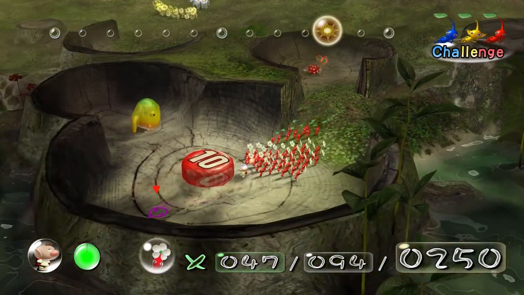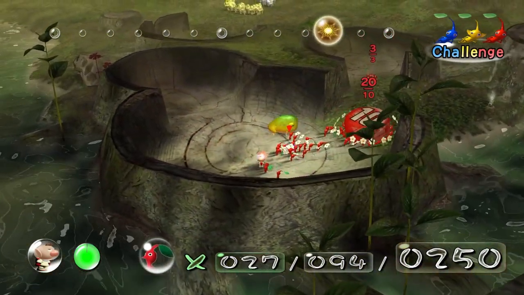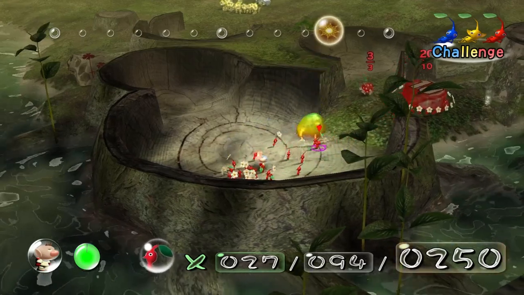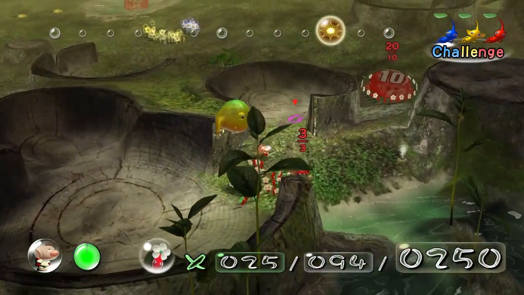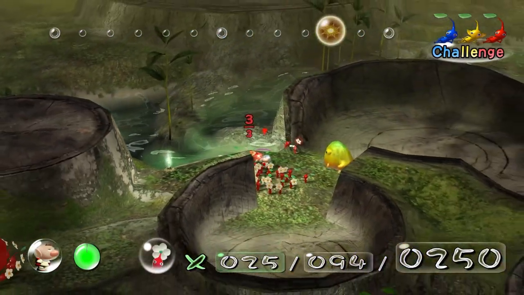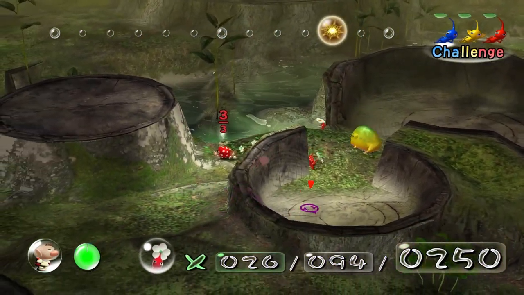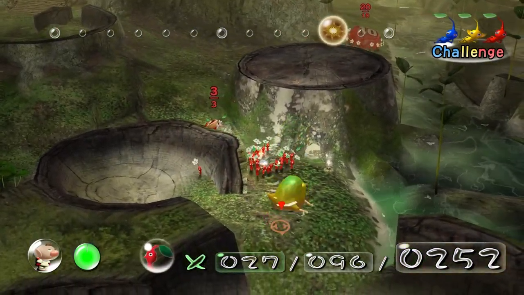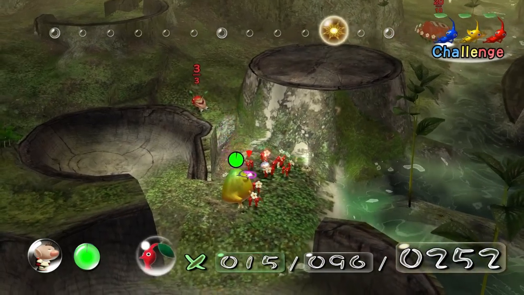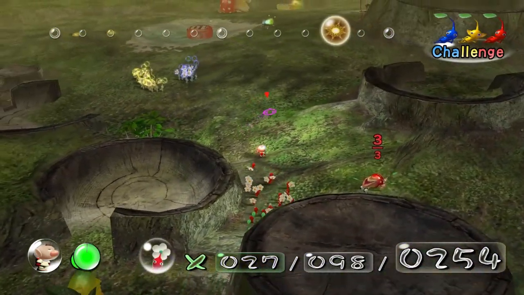Right, I wanna do this. No, no. Right, I don't care about you. Oh! You can't get out of the water. No! No! No! Alright, there we go. We're safe.